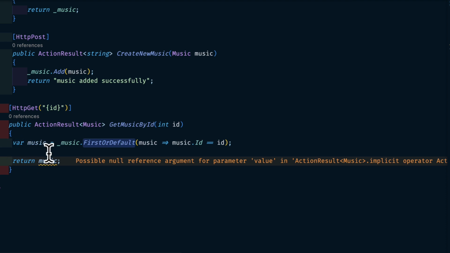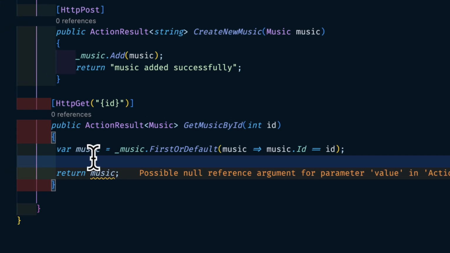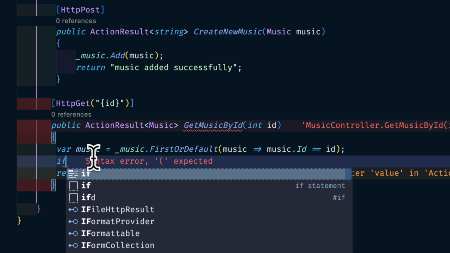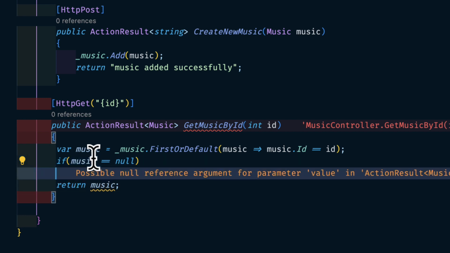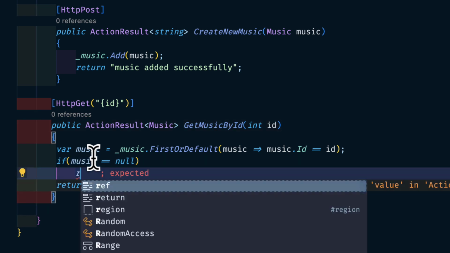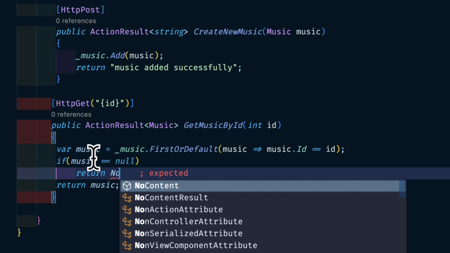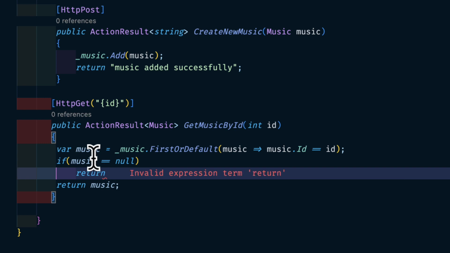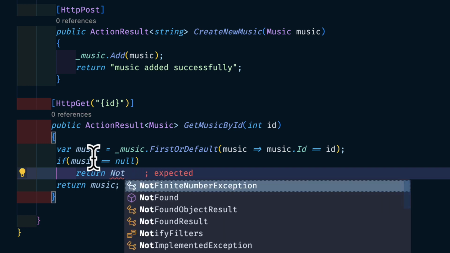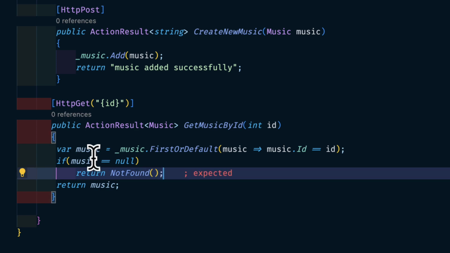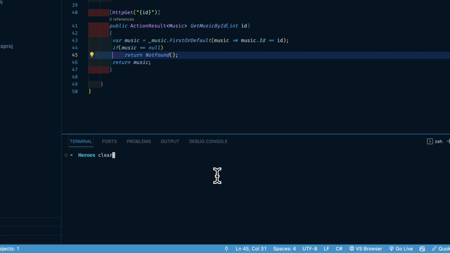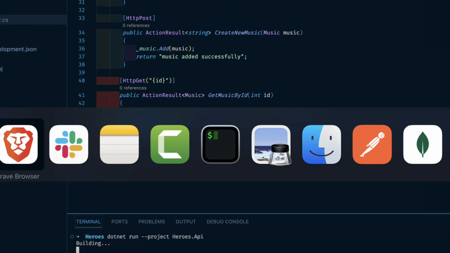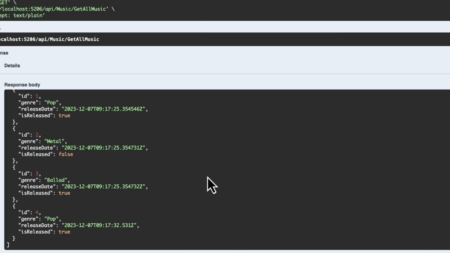Then if the music is not in our DB, let's do error handling. So if music equals to null, then we can return not found. Then we close. So let's refresh our server, then run our project, go back and refresh our browser.